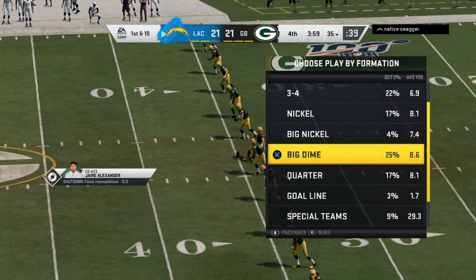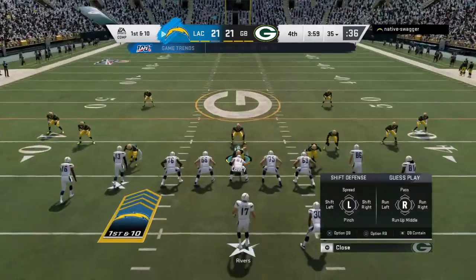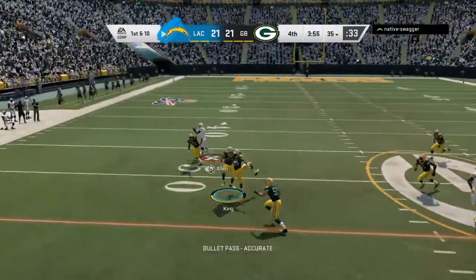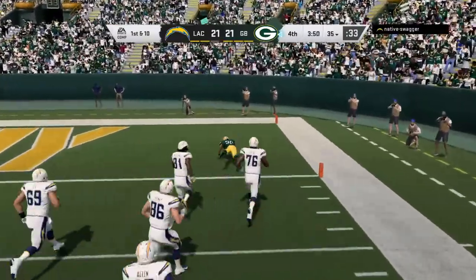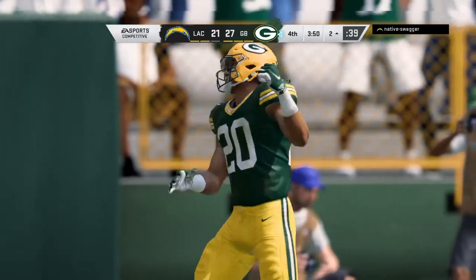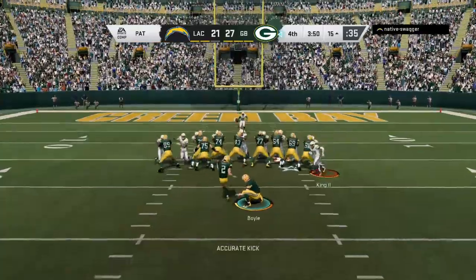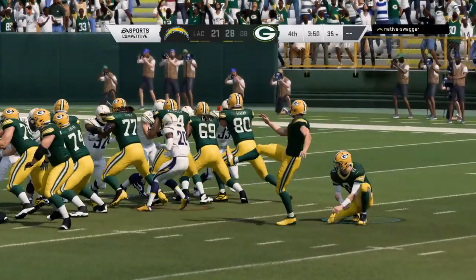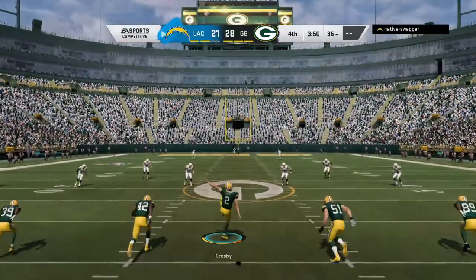Right after that pick-six, the Charger offense is right back out there. This is going to be intercepted — Kevin King with a pick and now off to the races down the right side — they will score, it's a Packer touchdown! In a tie game in the fourth quarter, that's about as big a defensive play as you can make. That was scouting — they knew the plays Rivers likes to run, read it, and took it into the end zone.